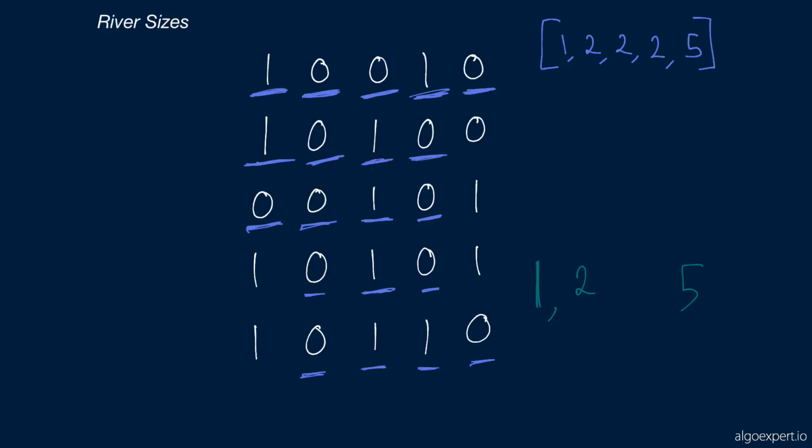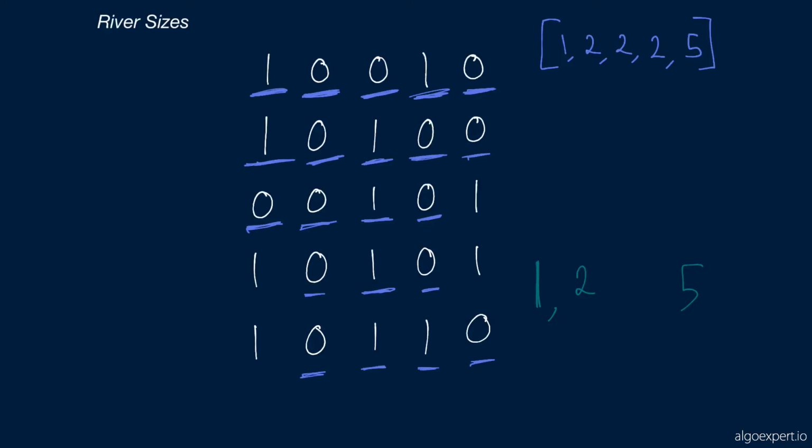So now we're going to further iterate through our matrix. We'll go to this. This 0 is already visited, so we skip. This 0 we can visit, but it's a 0, so we skip it. And then here, visited, visited, visited, visited. So we skip all of those. Then we get to here, to this 1.